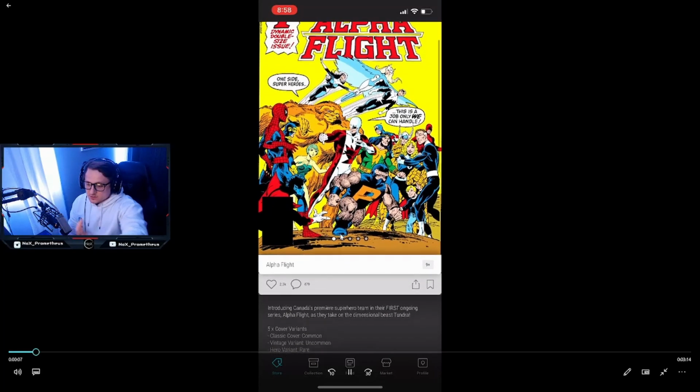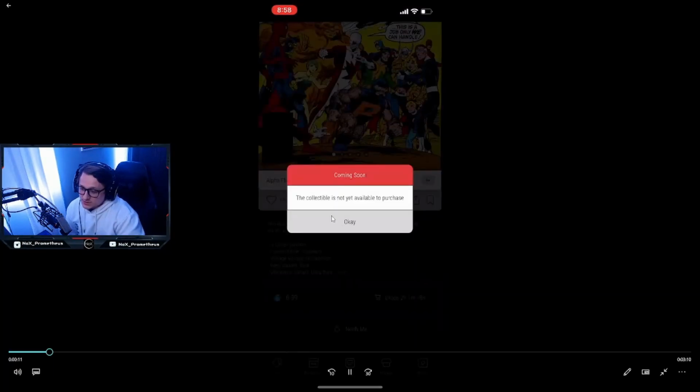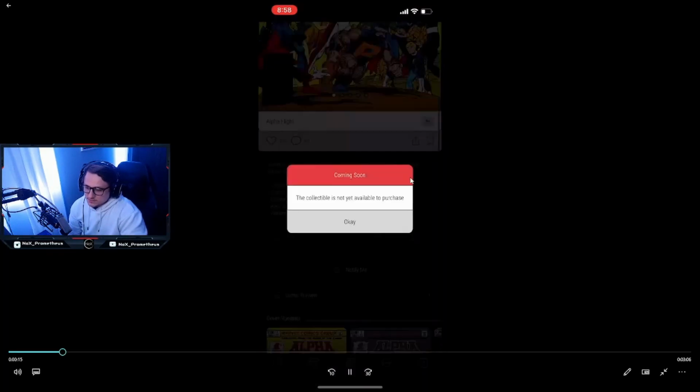So here we go. You want to click on it and scroll down. You're going to see the Buy Now button right here. What you're going to do is click on that. It'll pop up an error. Now, why you want to do that is because you want to line this error up with your Buy Now button. That way you can hit this as fast as you can to get the best chance of getting your collectible.